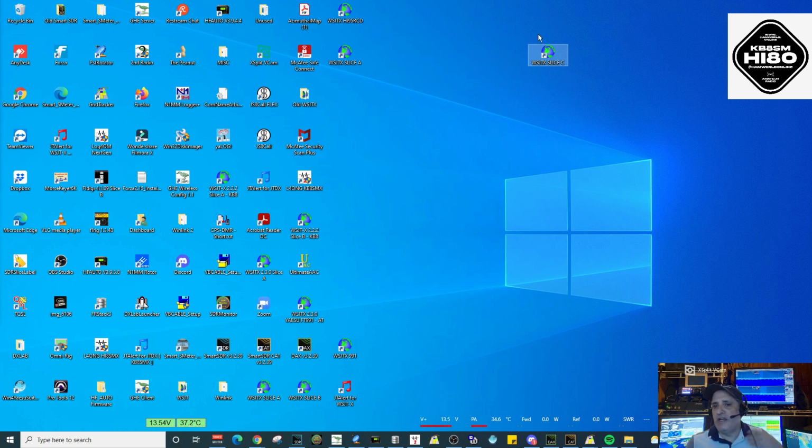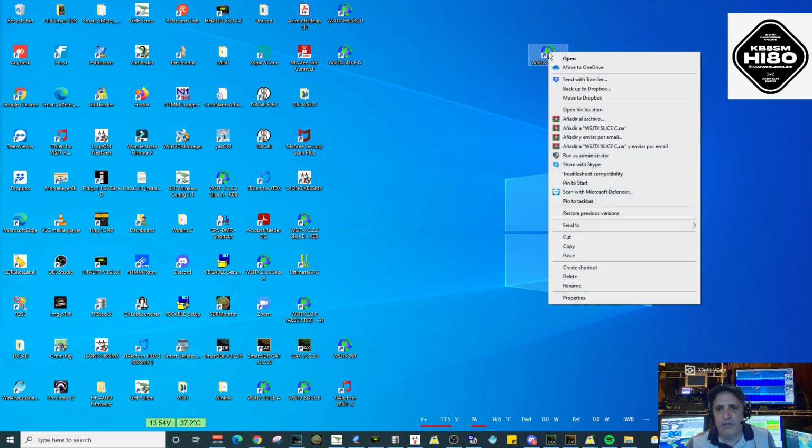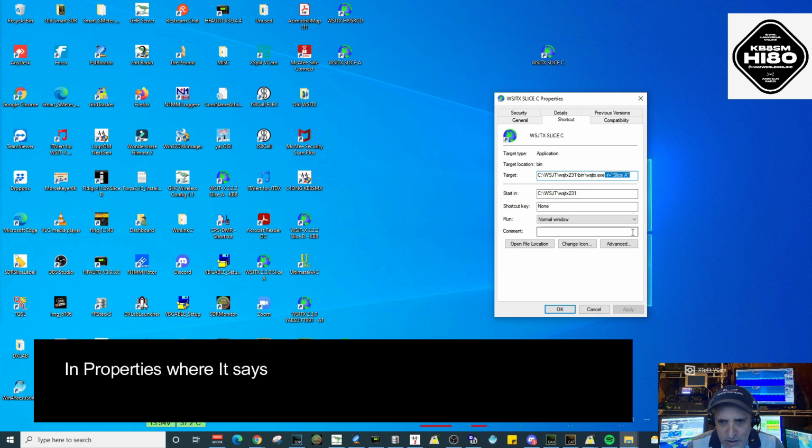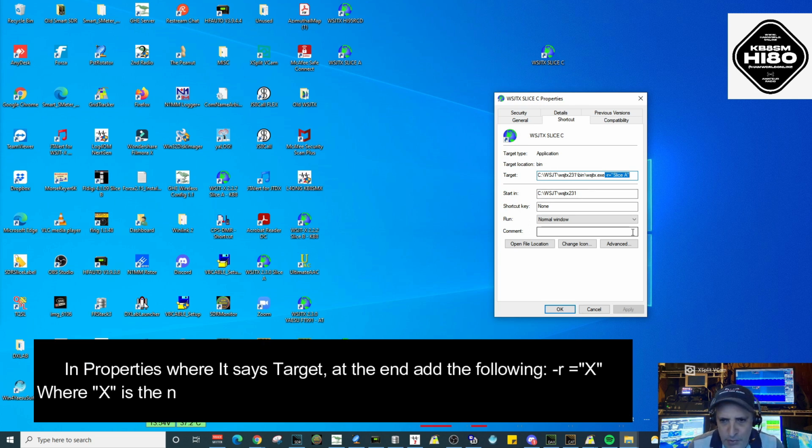Okay, so then right click again on the icon, and you want to look for properties. In properties, I'm going to be showing you on the screen what is the target address that you want to use. If you see, we're going to use the command rename in the target area.